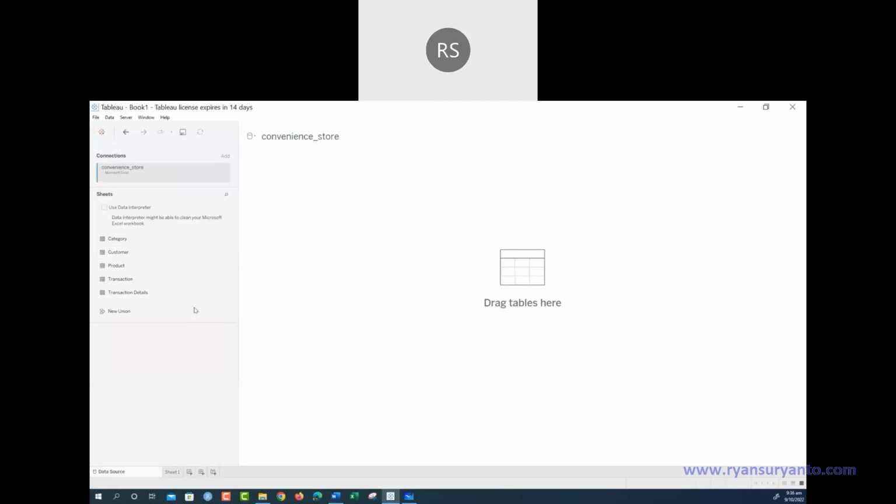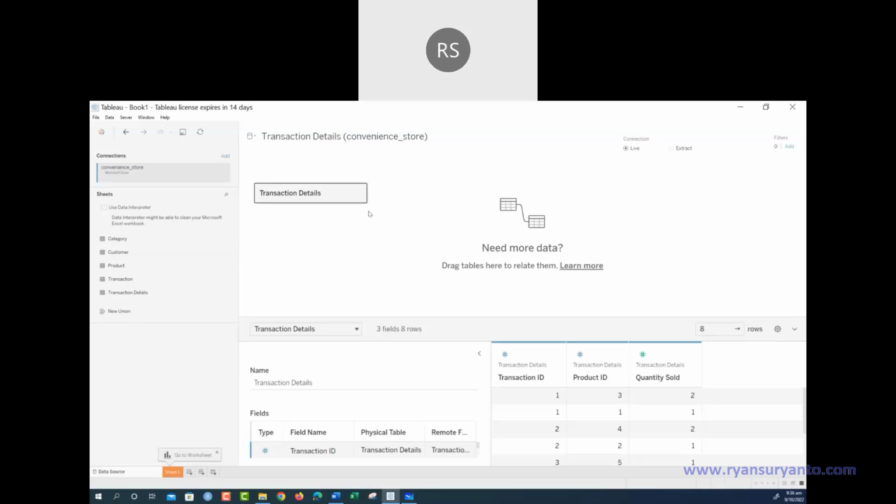So I drag the transaction detail, then show you the detail, the grid and then the schema. Then we drag the transaction. Automatically it will detect the common field.